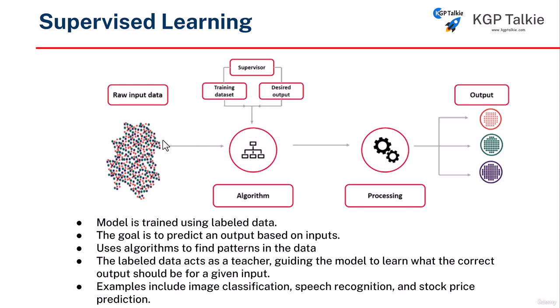Moreover, if I want to summarize supervised learning, the model is trained using the labeled dataset. That means the target is already known, and your model predicts the target, then compares the error between the predicted and the true target, and thereafter tries to improve the algorithm. So the goal of your machine learning model is to predict the correct output based on the given input. And these types of algorithms try to find the patterns in the data. In fact, unsupervised learning also does the same thing there.